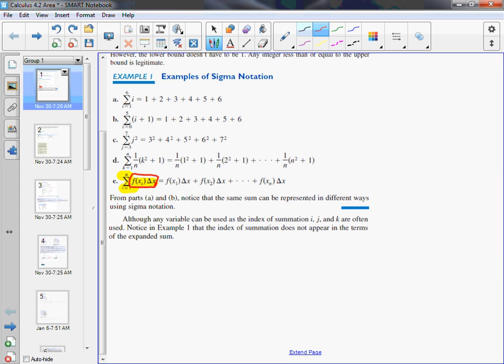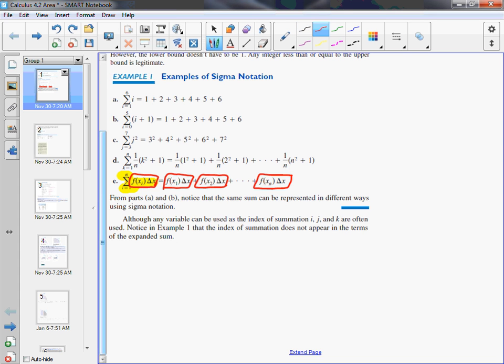So, what changes as we count up? Just the I. The index of summation is what changes. So look, for our first term, everything stays the same except the I becomes a 1. For our second term, everything stays the same except the I becomes a 2. Then the next term, the I is a 3, then a 4, then a 5, then a 6. And the last term, the I becomes the upper bound of summation. In this case, it becomes an N. You with me?